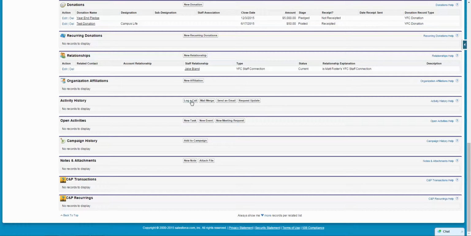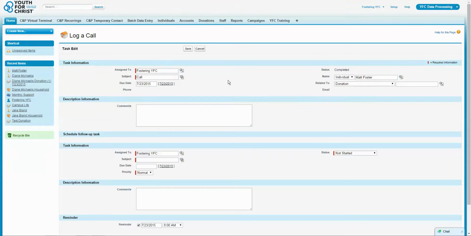So to explain, log a call is logging a call. So you had a conversation with someone, you simply want to log some activity that you've already done, right? So let's go ahead and dive into this. We'll hit log a call. So let's say before the donor meeting, we had a great phone conversation with Matt. In the subject field, you can name it whatever you want. Call about banquet, or whatever it might be. Or let's make it a little more nebulous. Campus life. And the due date will automatically fill out to today's date, so hopefully you're logging these as you're doing them. That's the highest recommendation, is to log them as you do them.